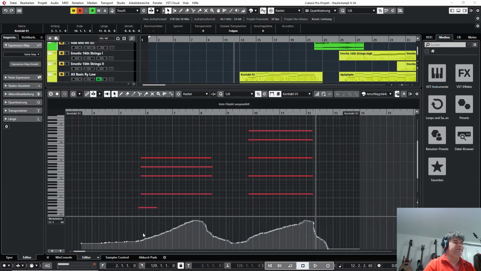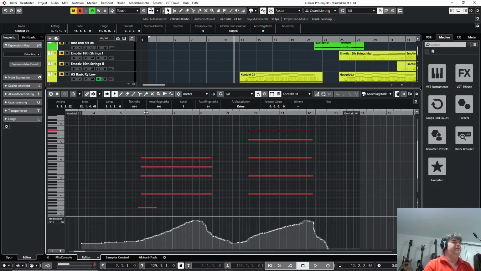Here is the modulation curve for the dynamics, and here you can see the single tones. Here are four Ds in octaves because the basic key is D minor, but for the threatening atmosphere at the start, I have chosen to make kind of a tritone, and I have added a G sharp to make a very strange and deadly sound.